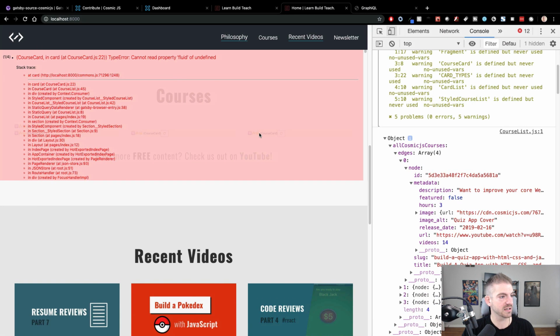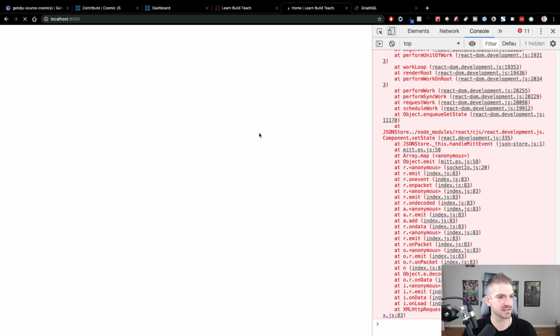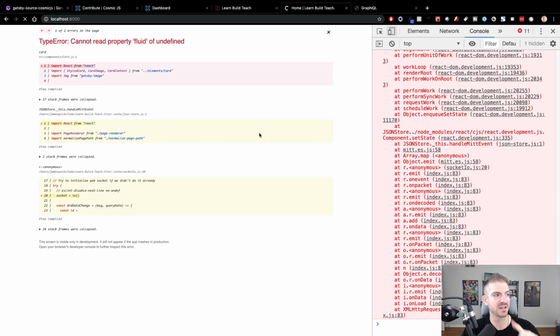And now if we're lucky, let's refresh this. And actually we will still have a problem. So this is saying cannot read property fluid of undefined. What this means is previously the way I did images was using something called Gatsby image plugin, and it can do some fancy stuff of doing some lazy loading and optimization around images, but only images that are local to your project, to your actual repository. The image that we're getting here is not from there, so we're going to have to do things a little bit differently to be able to show them.